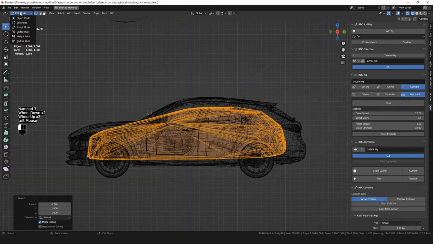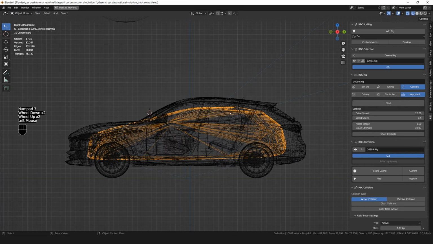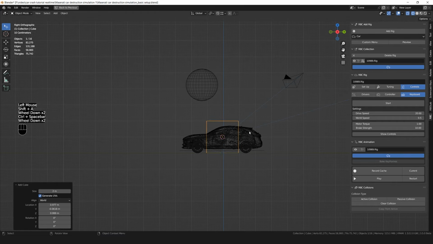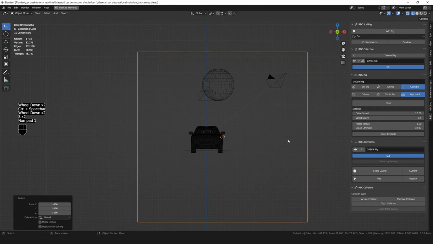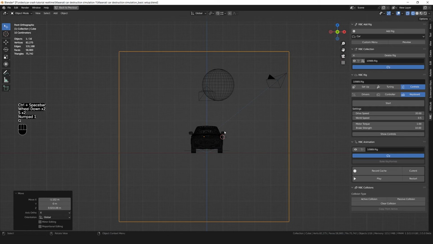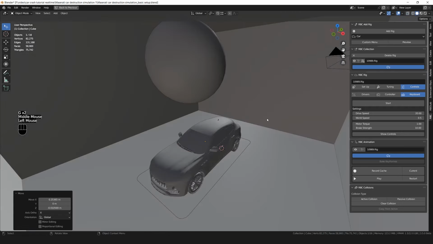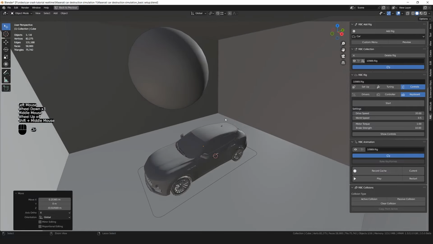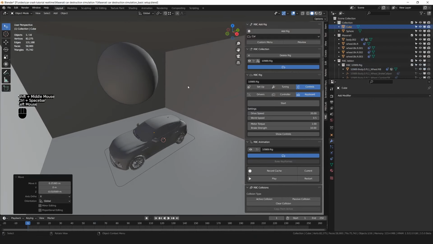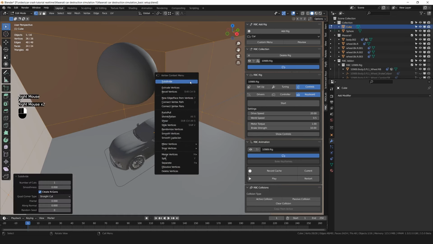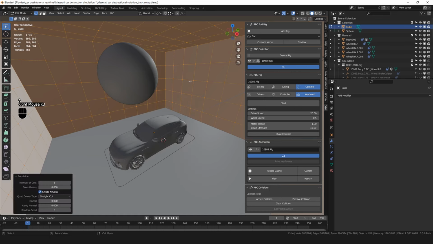Now we can exit from edit mode and let's go in object mode. I'm gonna create now for the deformation a giant cube and make this cube very big, like this. It should surround the entire car, more or less in the center. Very, very big like this, don't worry. Then I'm gonna go in solid view. So with this cube selected, first of all, I'm gonna press Ctrl A, apply scale. Then I'm gonna go in edit mode. We select everything by pressing A, right click and subdivide, and subdivide again, and subdivide the third time.